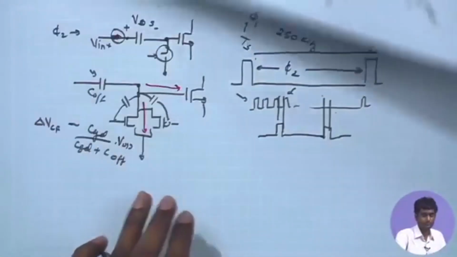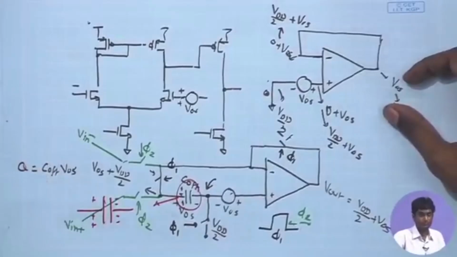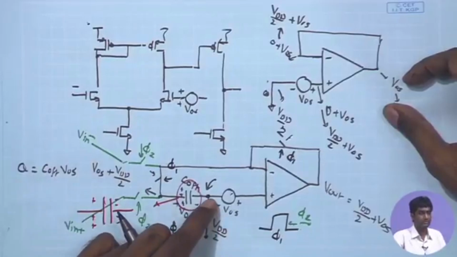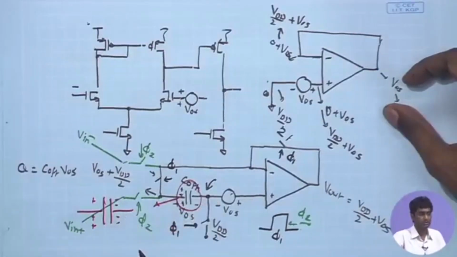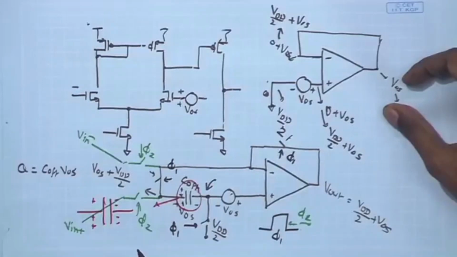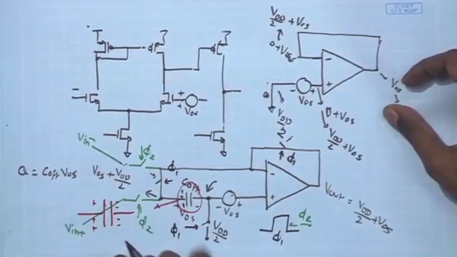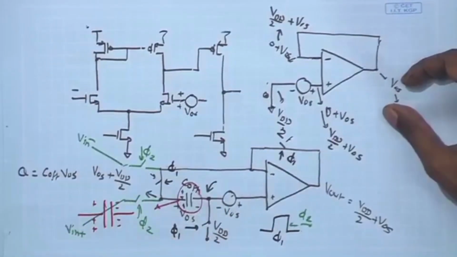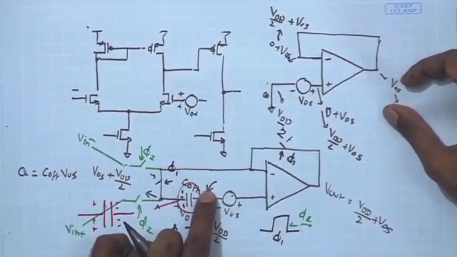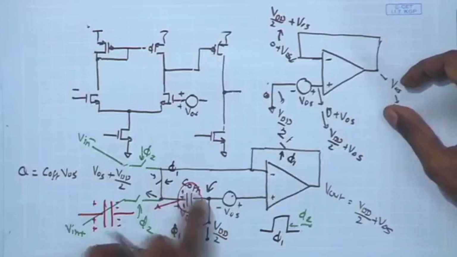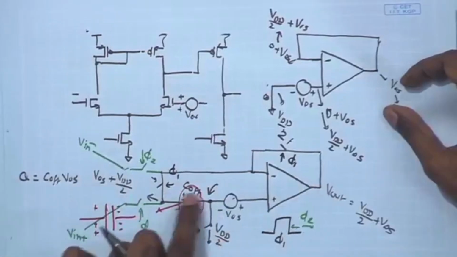Sir, what is the problem if we do not switch off the VDD by 2? Then what is the signal over here? The signal is VDD by 2, you do not have anything, this is a DC potential, there is no signal. Then the charge across the capacitor is not constant, you have dissipated the charge. So, if it is floating, then only the charge is locked over here, and then you have the overall charge trapped and the voltage held. If you connect it to VDD by 2, then the charge is gone.